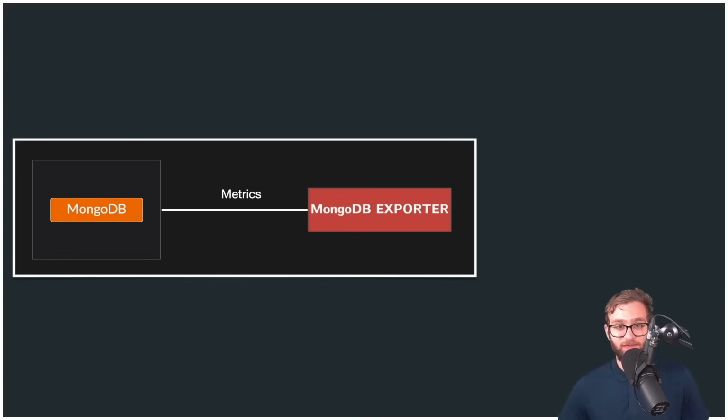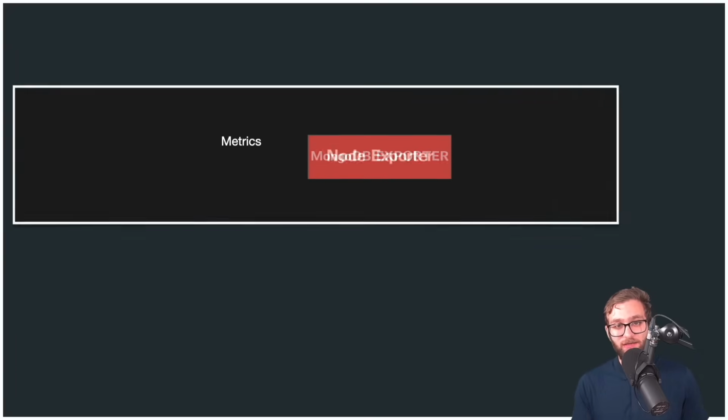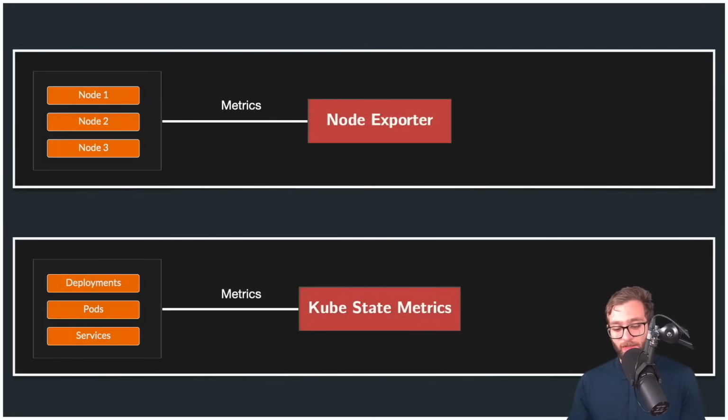In this particular case, by deploying the Prometheus stack, we get 2 exporters for free. The node exporter, which is designed to scrape system-level metrics from Kubernetes nodes, like CPU, memory usage, disk utilization. And we've got the kube-state-metrics, which is another Prometheus exporter. And this one is designed to collect metrics that allow us to monitor the health, configuration, and availability of all of your Kubernetes objects, your pods, deployments, and your services.